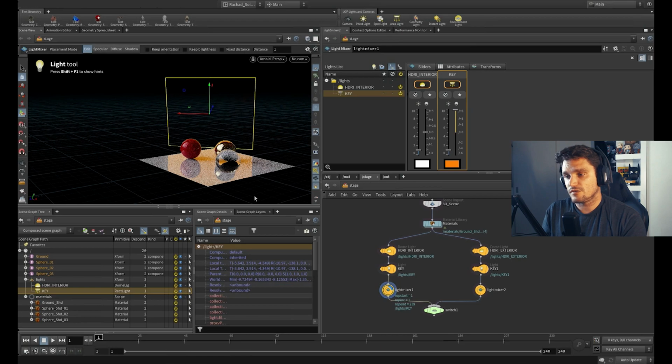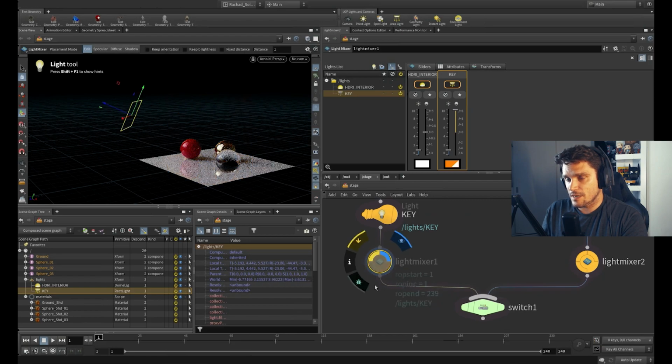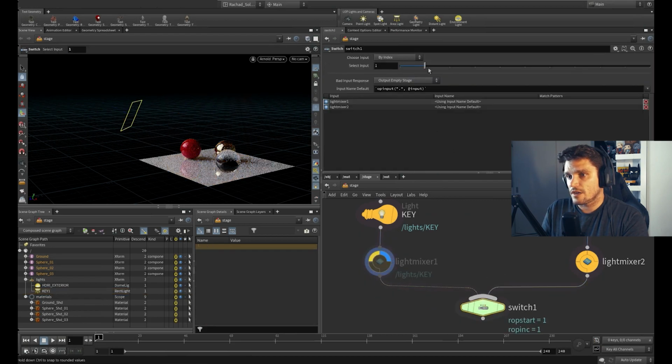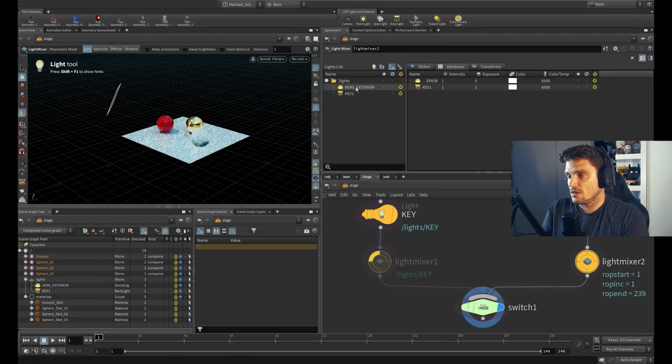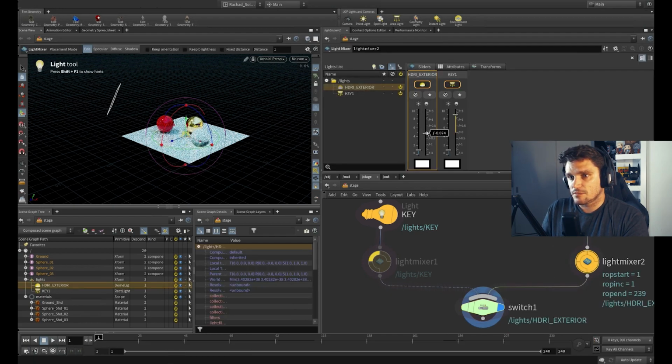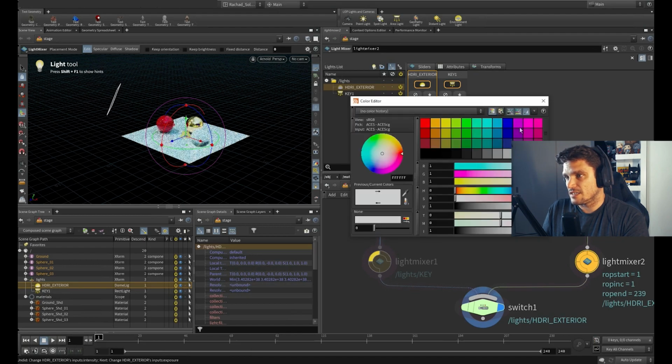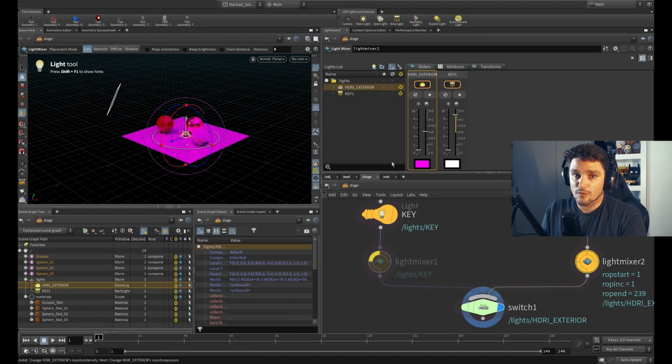If you work with HTOA, referencing, or anything that's being shared between people, then you might want to use a light mixer so you don't bust work that's been made before. You can always come here and disable it. So same here, you can switch, and now if I put my blue eye here, there we go. Different lighting setup, same scenario. If I want to, in this case, increase the exposure of my HDRI, that's a bit too much, but from here, if I want a little tint of pink, obviously I would never want that, but you never know. Some people have weird taste.